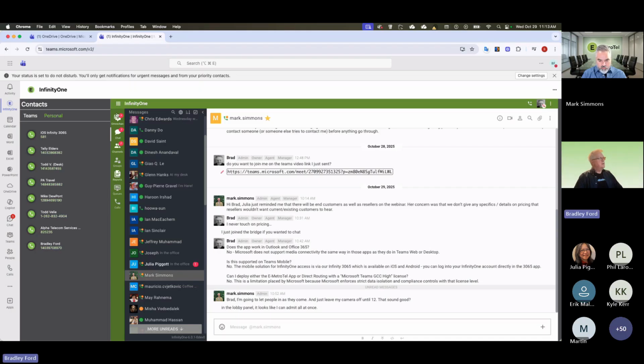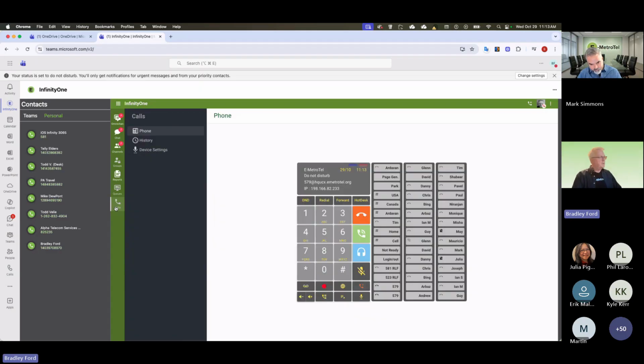And then we have our standard Infinity Web Client navigation panel with drawers for various functionality in the green strip. I'm going to work from the bottom up, starting with calls. So that's the current phone interface.